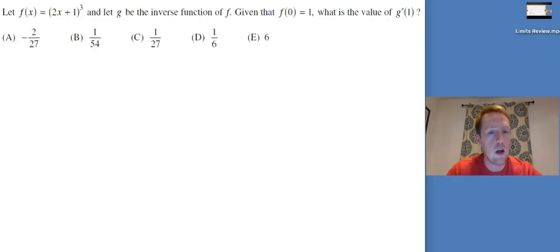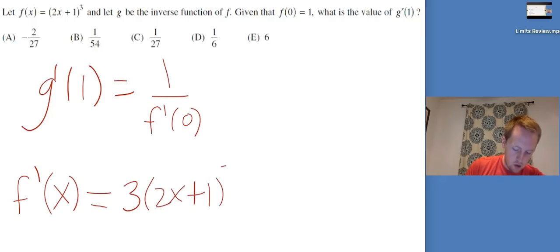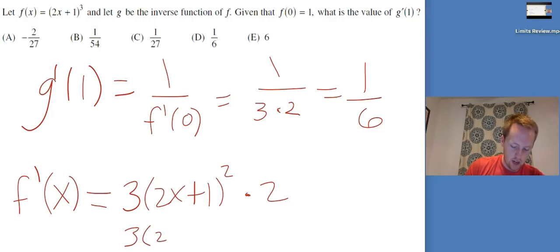Didn't even need to know what f and g were. But if you do know what f is, this is a kind of problem where you could sit there and try to find the inverse. Maybe it's a function where you can do that. But it's just so much easier to realize, oh, g prime of 1, that means 1 over f prime of 0. So let's find f prime of x down here. We're going to have to use some chain rule because we've got a function inside of a function. We've got a function being cubed. So I'm going to have 3 times 2x plus 1 quantity squared times the derivative of the inside, which is 2.